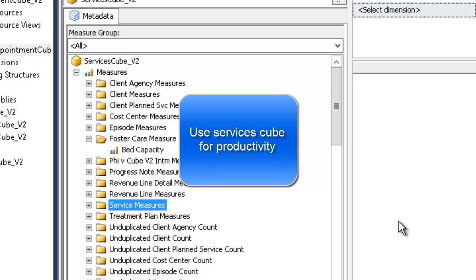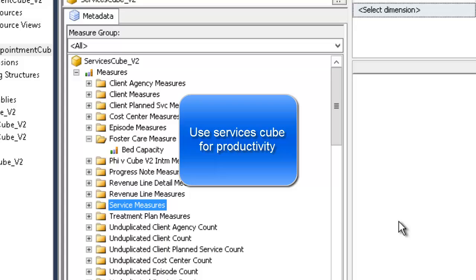So every cube has been built to a particular granularity level. And so we always look at that within our report, and we look at the focus of the report. Is the report based on financial data? Are we looking for payer mix information, for example? If we're doing an AR report, an aging, for example, we would obviously do that from the financial cube. If we want to do a report to see the productivity of our providers, we're going to go to the services cube because we want to see that in relationship to the services that they've provided.